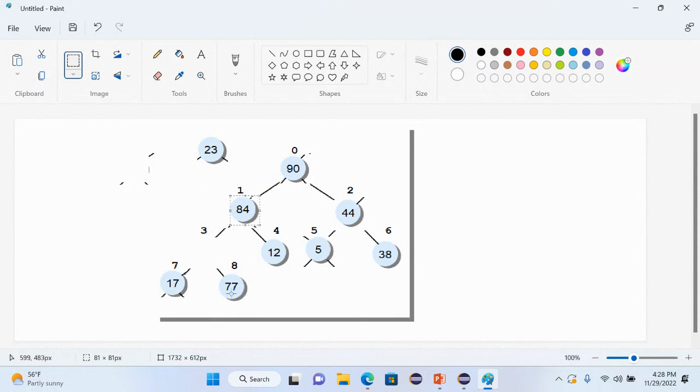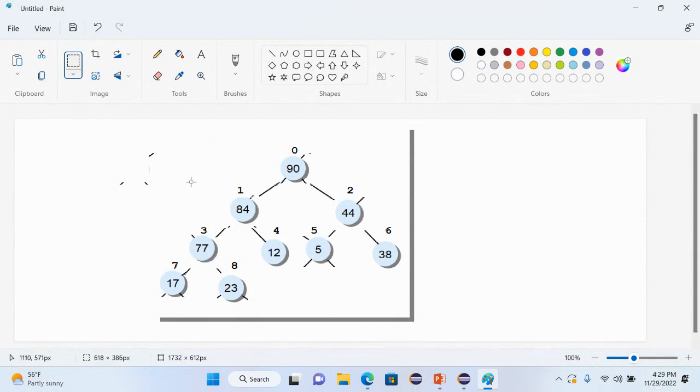And we compare 23 to 17 and 77. You got to swap them out. At that point, we have verified that every parent node is correct with respect to its child nodes. We know at index 2, we're good. At index 3, we're good. At index 1, we're good. At index 0, we're good. We have a heap. That's nice.